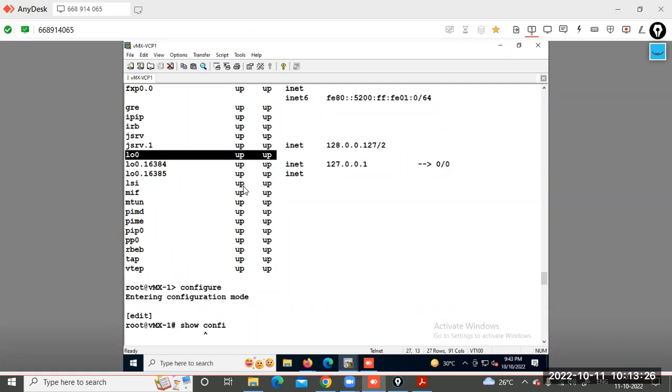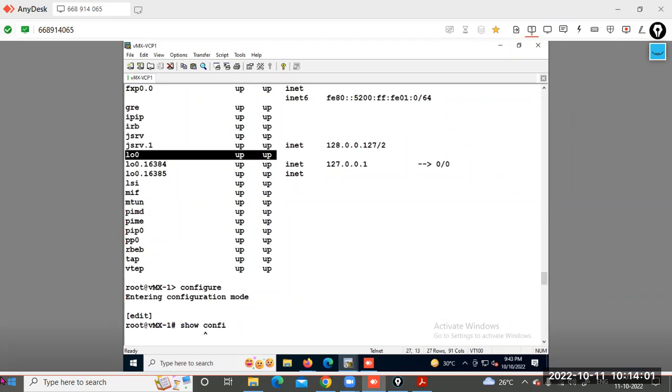Okay, this is what is written in the docs. But what I have seen is that the virtual routers which we are using, here you can give any subnet mask you want.